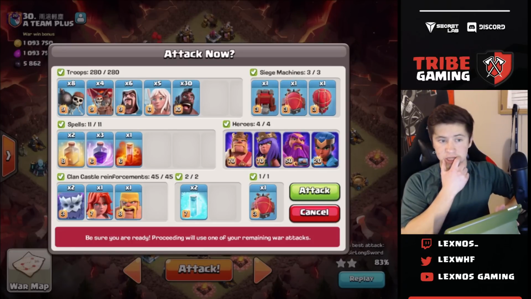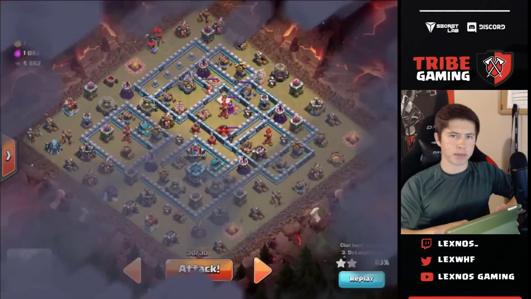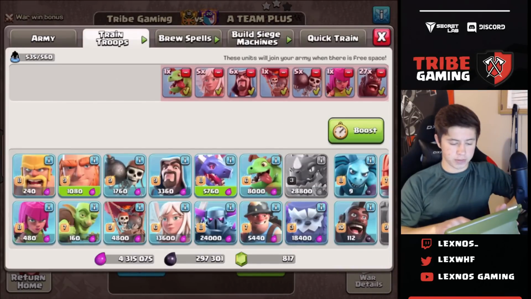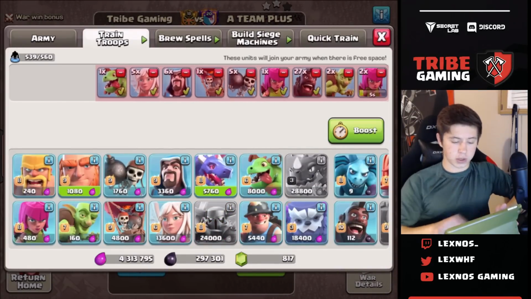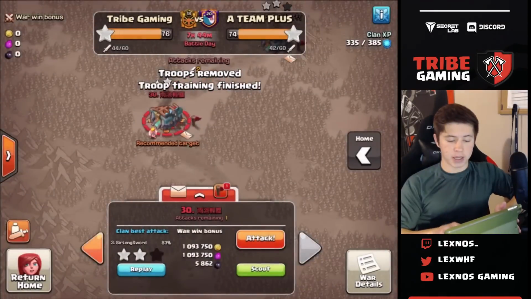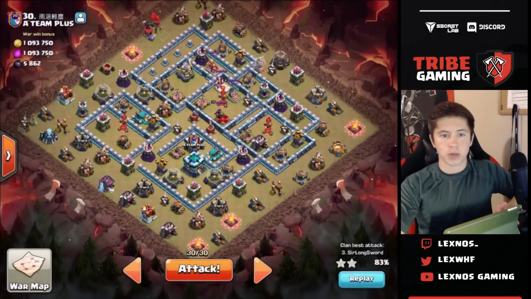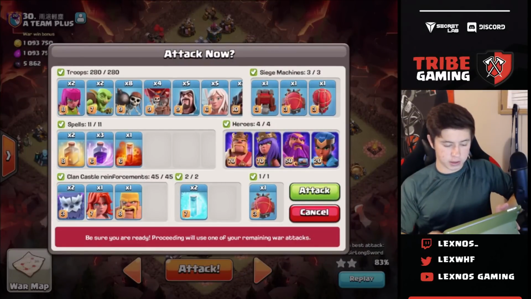I probably should bring a couple goblins. I should be fine with 5 wizards. So we're going to go ahead. Well, actually, I am going to take 2 goblins and 2 archers instead of that last wizard, just to make sure, because those goblins do really good work on cleanup. So there we go. We'll go ahead and gem that, because I got a ton of gems. Here we go. We're going to give this attack a try. Let's do it.